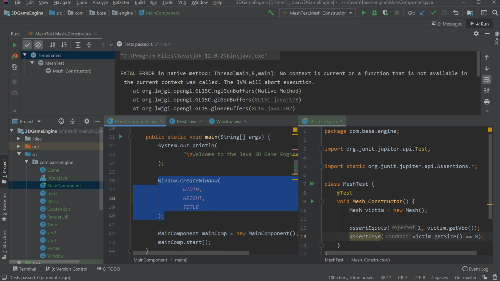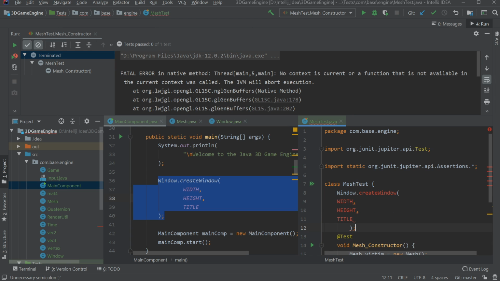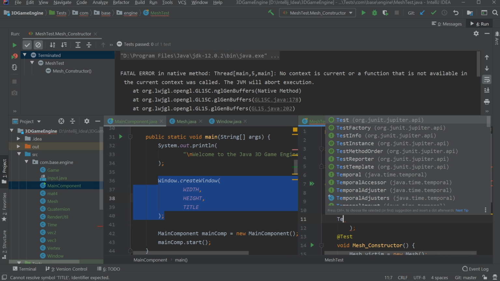So you'd have to copy that to there. That does have to be in inverted commas.